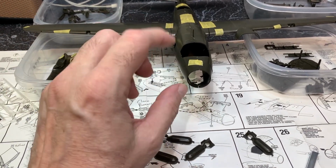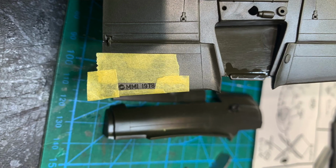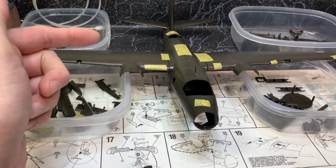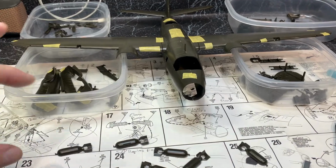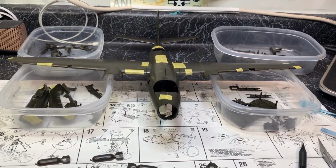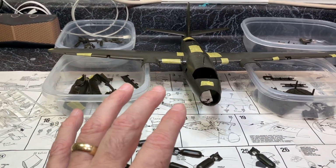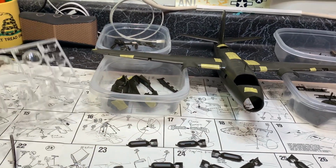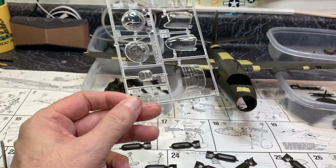Now, this is the dark green plastic version, which I guess was made domestically. There's a gray plastic version, which was made in China, and that plastic is apparently a lot softer, and it doesn't fit as well. Several of those videos that I saw, they super detailed it, because there's a ton of aftermarket kits out for this. I'm going out of the box, with the exception of the masking kit. I ordered that. It's on its way because that's a lot of masking.